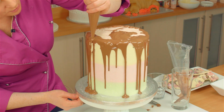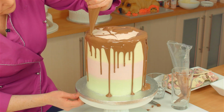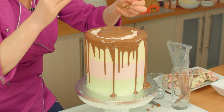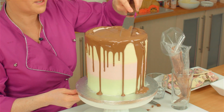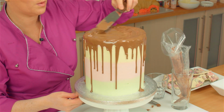Okay, now I'll just go around and just make it look a bit prettier. And then with your leftover chocolate, just puddle it into the middle of your cake. And then just join it up. Now, because this is frozen, obviously this is all wanting to set very quickly, so you do have to work quite quickly with it.